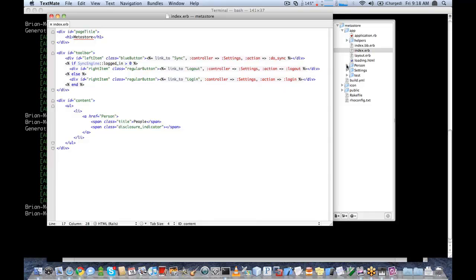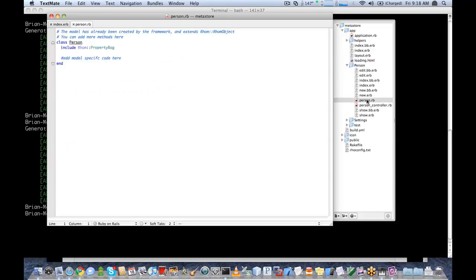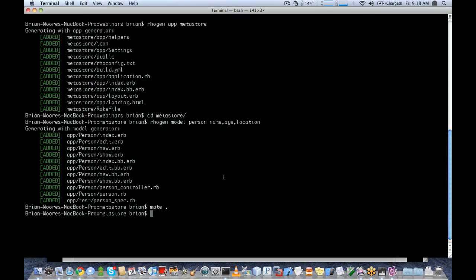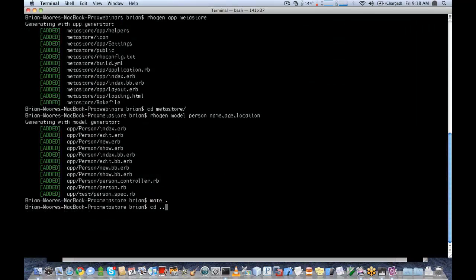We'll go to person model and enable syncing. Save that. So the next thing we're going to do is generate our RhoSync portion.